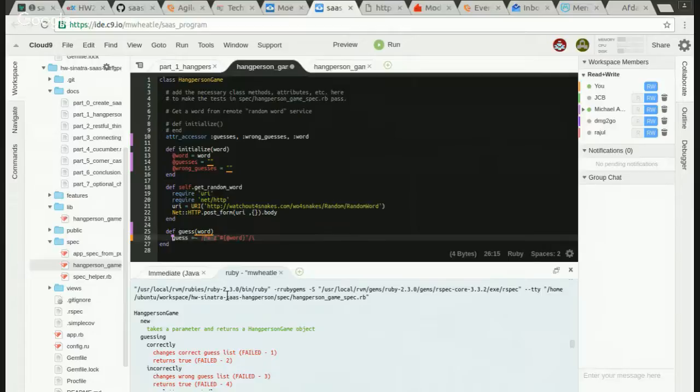I think the interpolation goes inside the square brackets, because the interpolation will substitute the word, and in the square brackets you will match any character in there.